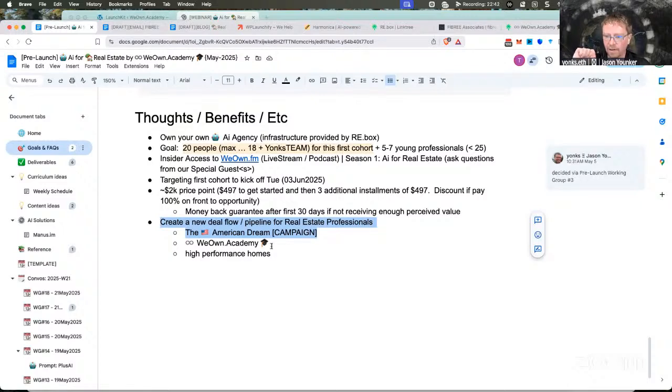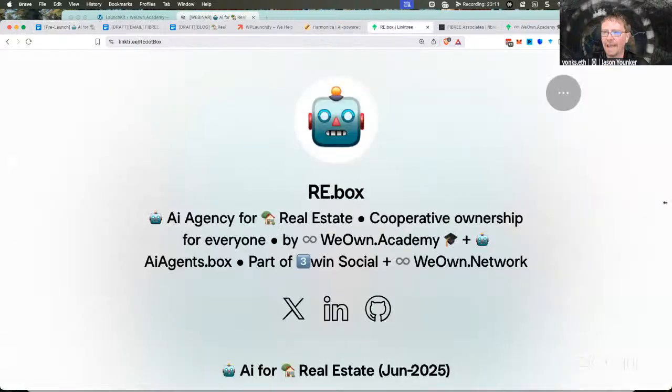Here in Colorado, with the average price at $500,000, if somebody sells one new home in one year using the American Dream, and can say, I sold this house because of the American Dream Campaign, that's going to be a 10x return on their investment of $497 a month into this peer learning cohort. So that's another value proposition, not even related to the AI agency model that we're going to be creating.